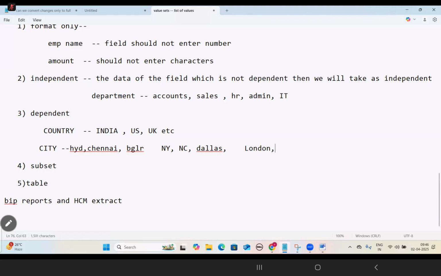UK: London, Bridgetown, Oval. So if I select India, this data will come in the city field. If I select the US, this data will come. If I select the UK, this data will come.